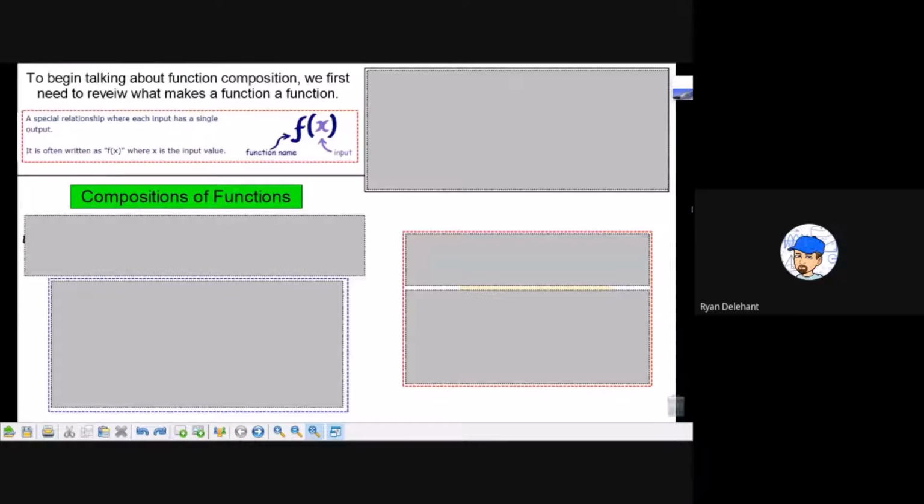So we're talking composite functions. Now, to get into composite functions, you really need to talk about what makes a function, and even more specifically, this idea of function notation, okay? So when we look at this function notation stuff, the letter in front is your function name. We can use different letters to denote different functions, and I'll have to write them out.